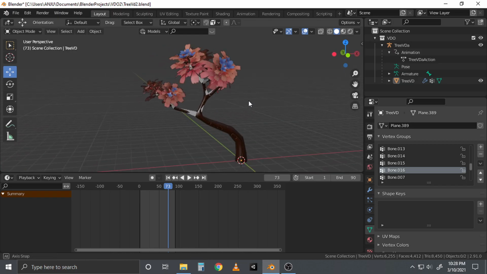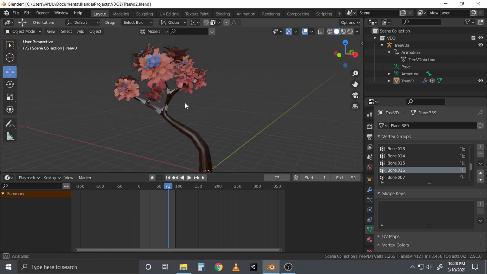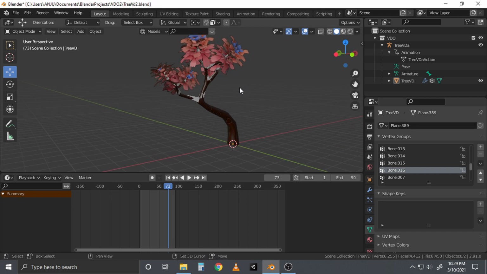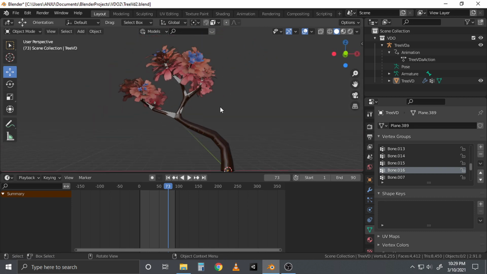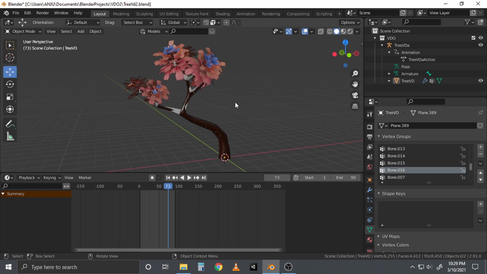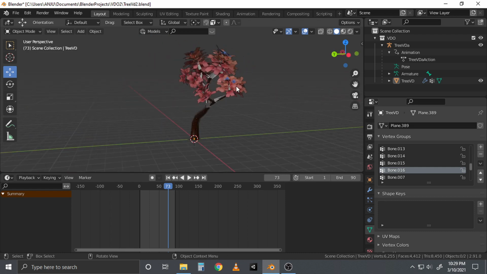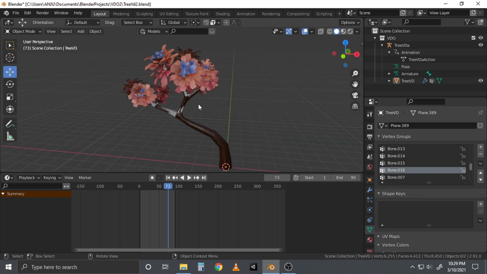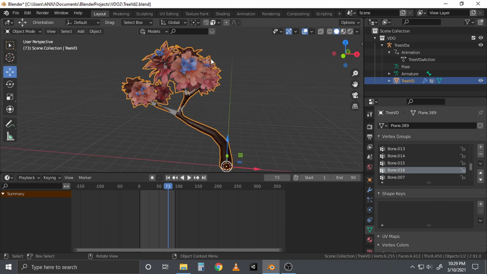Okay, so in the last video I created this stylized tree, and I hand painted all these textures. You can check that video. I'll put a link in the description. However, to export this tree into Unity, I have made a few changes, and those changes are in texture basically.